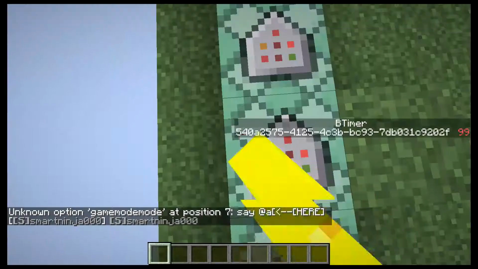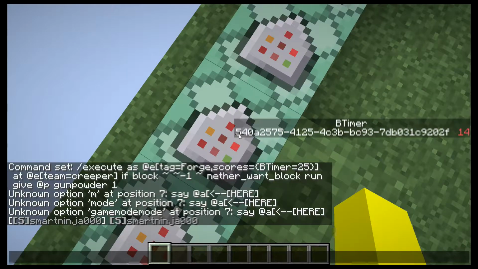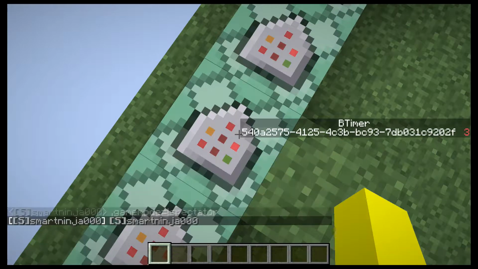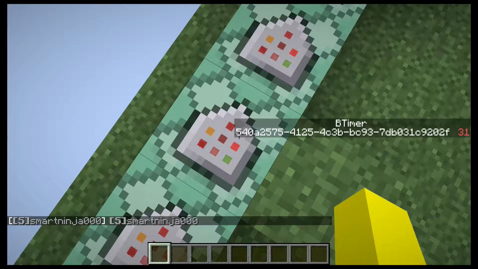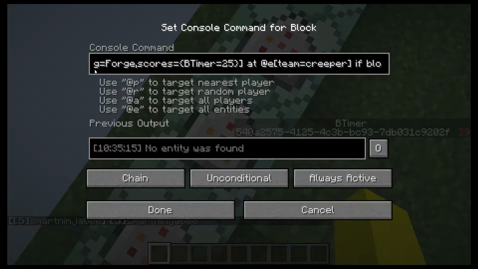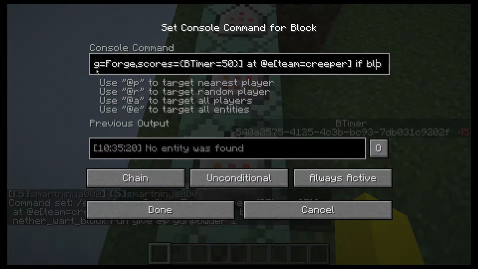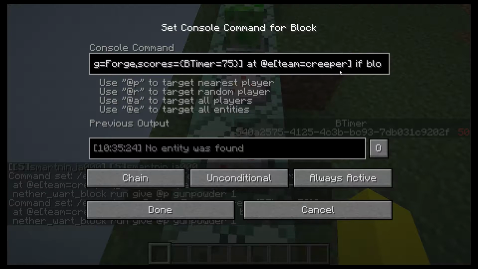Okay. So now we just need to do comma game mode equals exclamation mark spectator. And let's just make sure this works. Yep, it does. So what we do is we just come over to here, paste that in, come over to here, paste that in, come over to here.